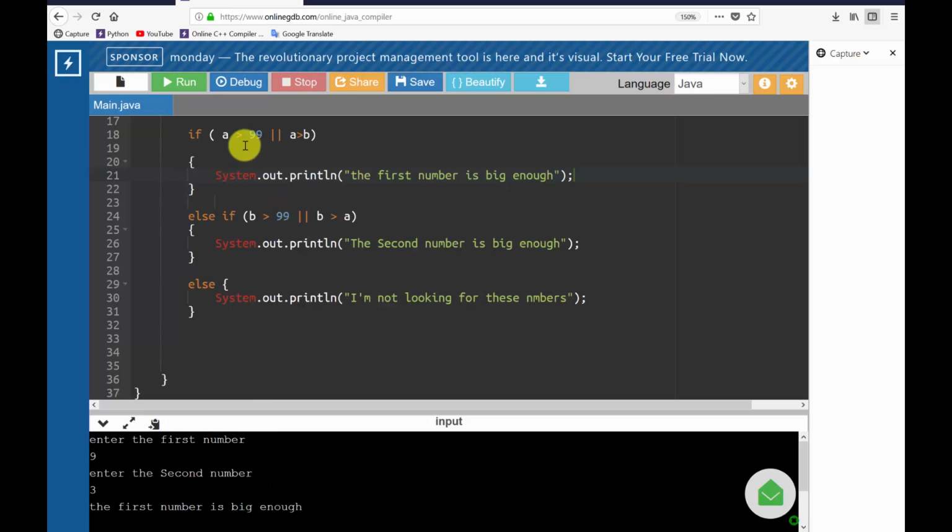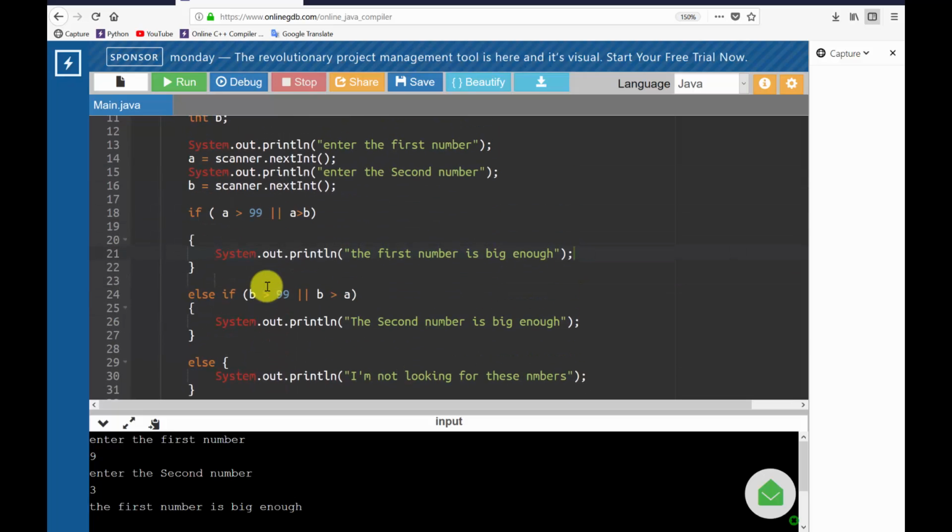The reason for that is it's gonna check over here: does A bigger than 99? Well, it's not bigger than 99, but this condition is true. A is bigger than B. Then it's gonna print this for me. So only if one of these is true, that's enough for us with the OR statement. And so yeah, this is the way to use the OR statement.